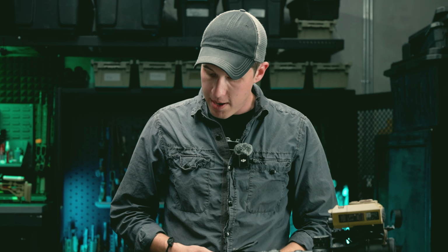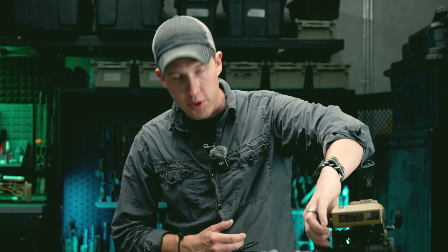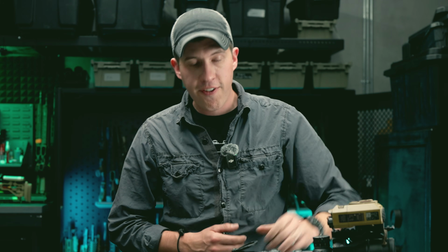So in this case, I may engage this target at 600 meters. I see I'm way low of the target, and as I dial 5.2, 5.3, 5.4. At 5.4, I'm now hitting the target where I'm actually aiming. So the dope is off.